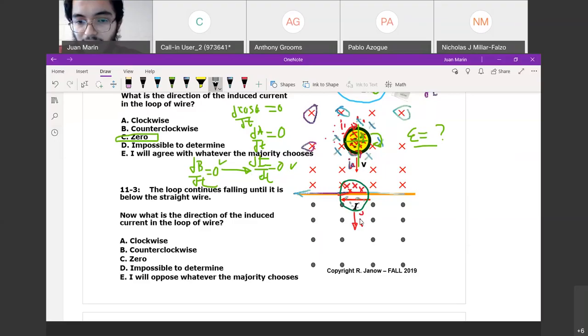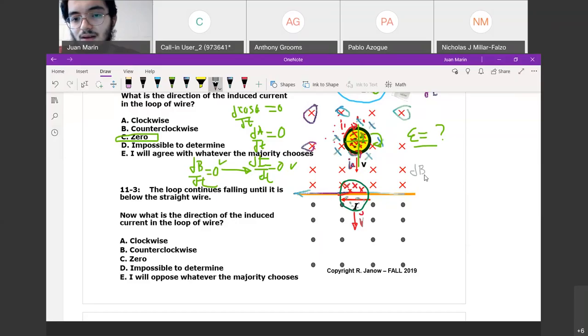Right, the current is constant, yeah. So why is the magnetic field changing, right? Why is it? It's changing clearly, right? But why? It's moving at a constant speed. So what's happening? We have a decrease, right?